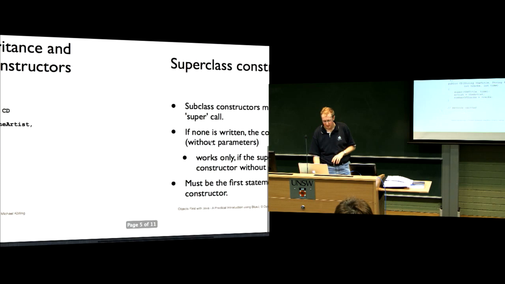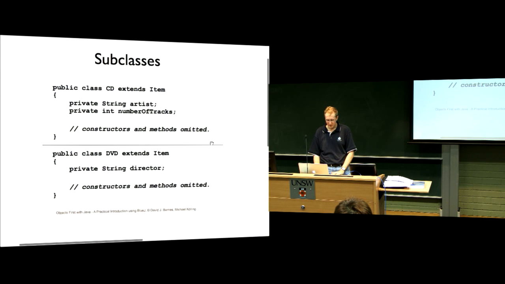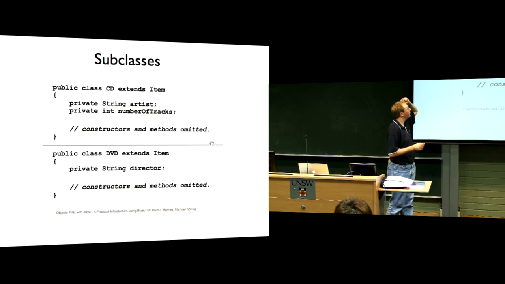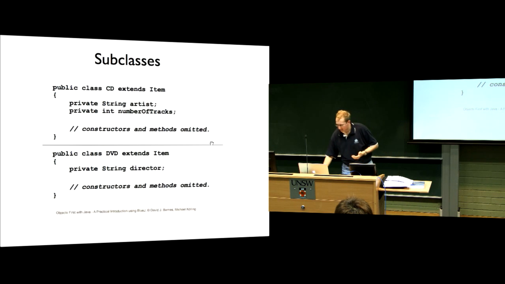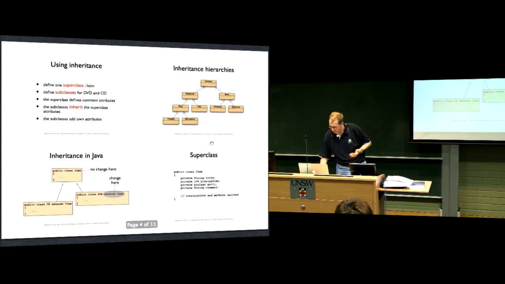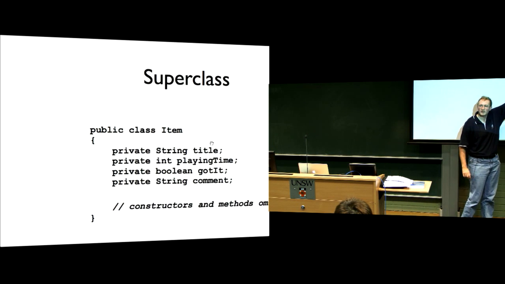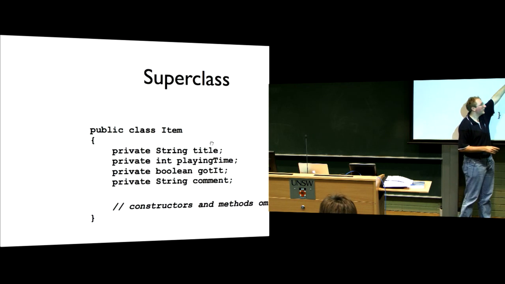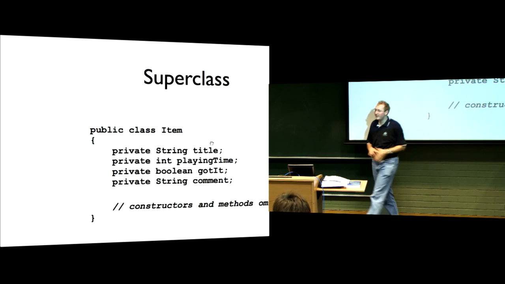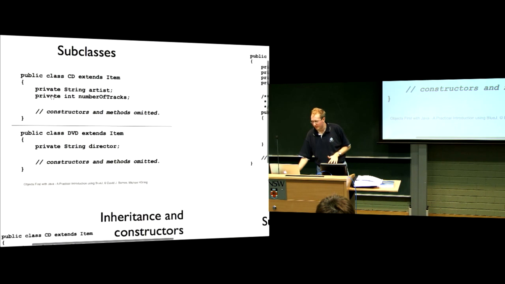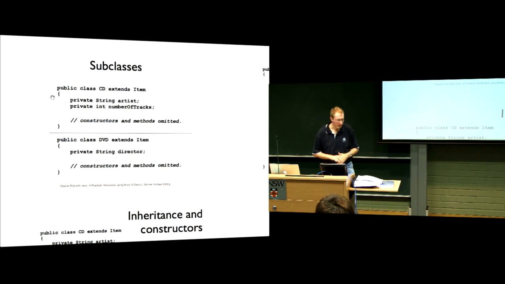And all the changes then get made in the subclass, which is here. If you want to introduce new fields, you simply define those new fields. If you want to introduce new methods, you just define those new methods. You don't have to duplicate any of the things in the superclass. If we go back to the superclass, in the subclass you don't have to rewrite all of these things to have them redefined. They will be there automatically, and Java will take care of that for you. You simply have to write in the subclass all of the new things that you want to define, all of the new methods, all of the new constructors, and so on and so forth.